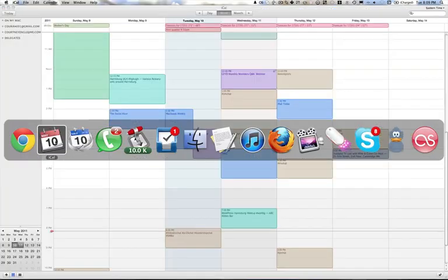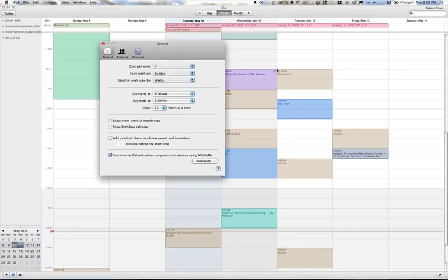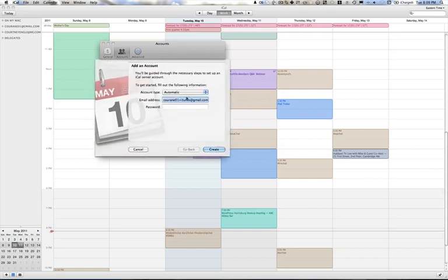But what you'll see is that if I go to my calendar, it said go to Preferences, Accounts, and in this case I can add an account. So there's the plus button. And you'll see it says what kind of account type is this one. Well, I could add in my MobileMe, my Google, my Yahoo, so I'll add in my Google, and then I would put in my correct information and it would recognize this, and then click to create.